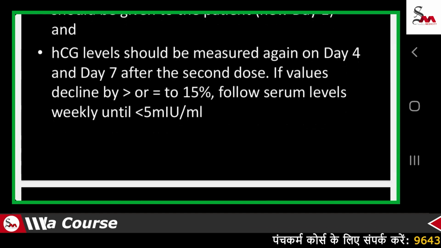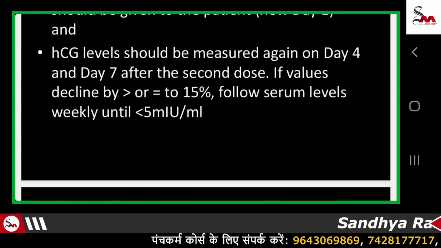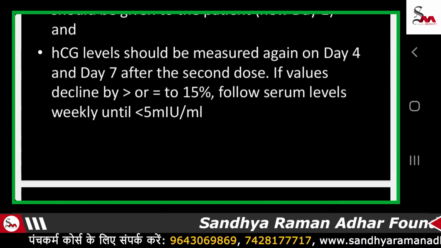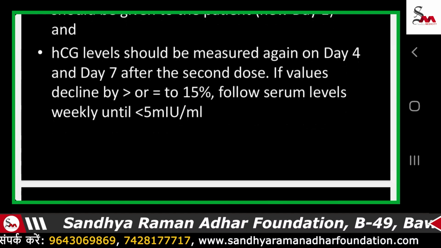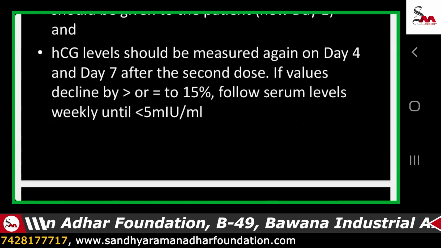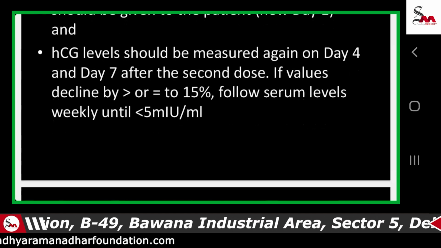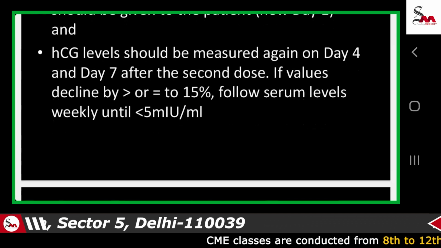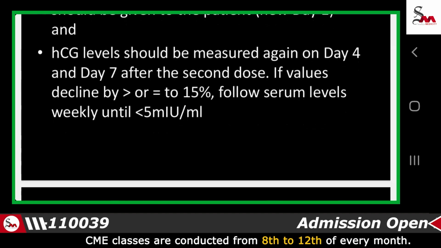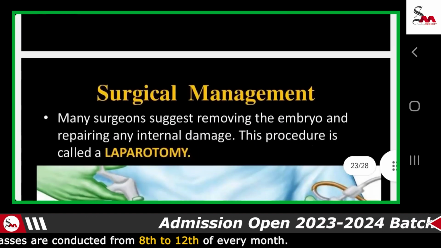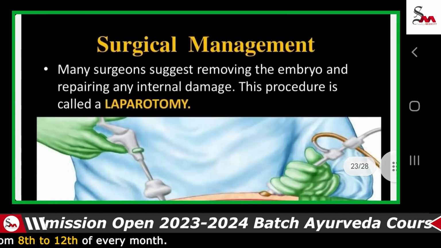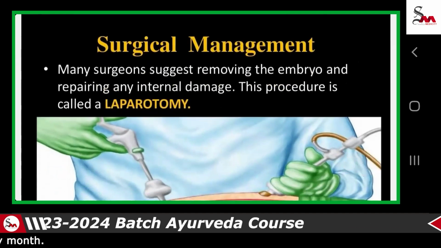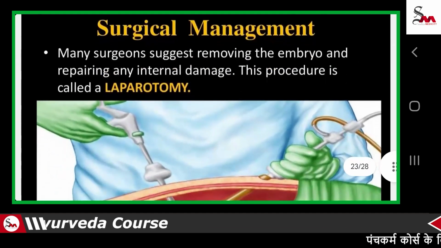international units per ml. So the concern is that first on day 1 we have to give methotrexate. We have to repeat the HCG level. If it is below 5 international unit per ml, then we may stop. If it is not, and it is more than 50%, then we have to give a second dose, and again we have to repeat the test. And if it is not declining, then surgical intervention should be done.